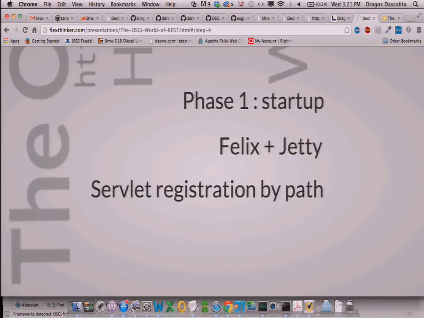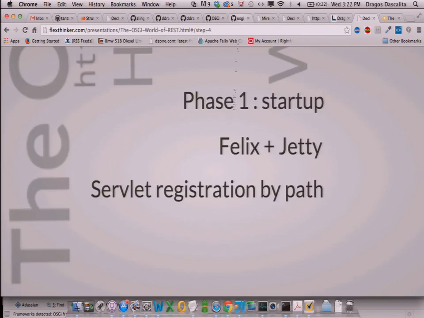So I started very simple. I said, let me see what the simplest way to create a web service is. I took Apache Felix, which comes with 4 bundles by default: the Gogo console and another 3 bundles. It starts in a few milliseconds, super fast. If you download the bare-bones Apache Felix, it's super fast. I had to add Jetty, because when doing web services, I soon realized I need an HTTP connector. And I started to create my first servlet, which I registered by path.